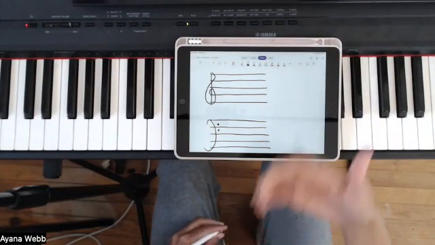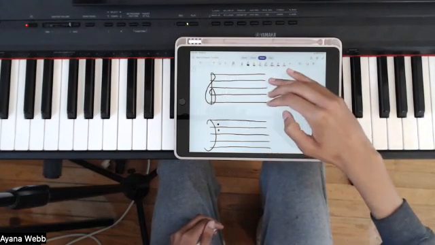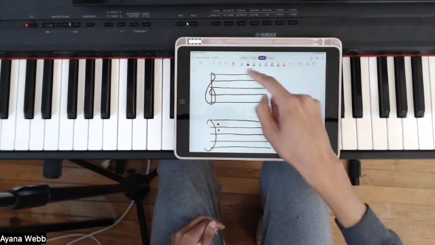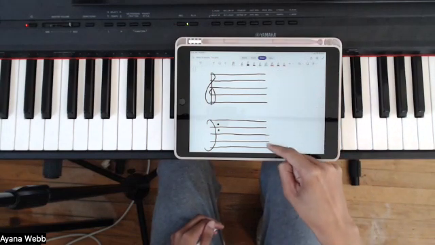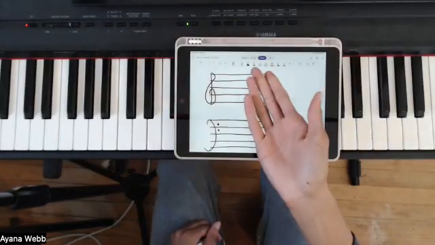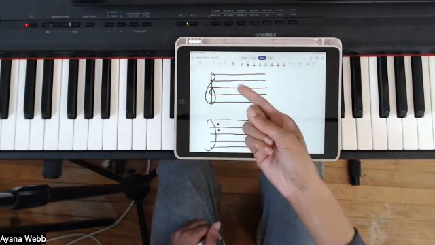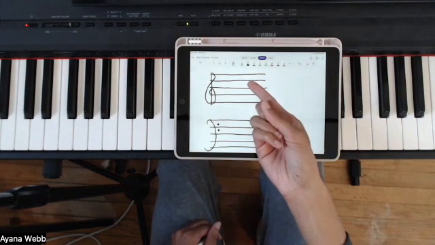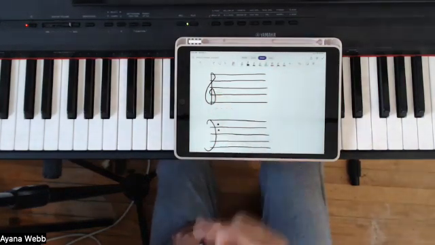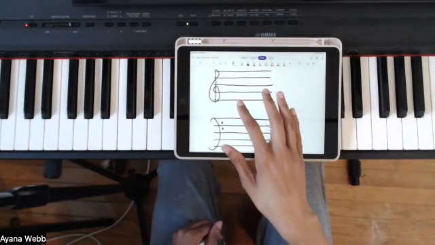Now, here's the thing, different instruments use different what are called staves. This is called a staff, when you see 5 lines and 4 spaces: 1, 2, 3, 4, 5. This is a staff here, and this is a staff here. This one is called the treble clef. I'll get into why it's called the treble clef. This one's called the bass clef. This indicates that this group of notes is different from this group of notes, which is why you have a different clef here. We're going to go over this one in a different video. I want to focus on the treble clef today.